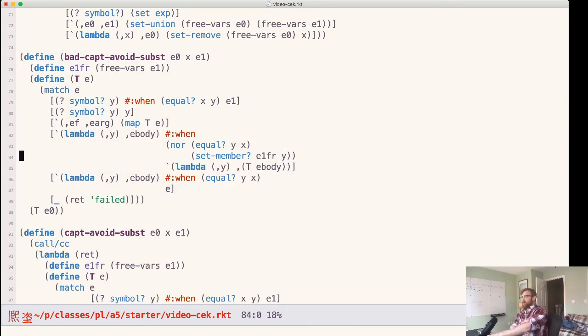So we're going to try to write capture avoiding substitution, E0, replace x with E1. But we're going to find out that it just doesn't work sometimes when we're deeply embedded in some term. So let's say that right here I return failed.